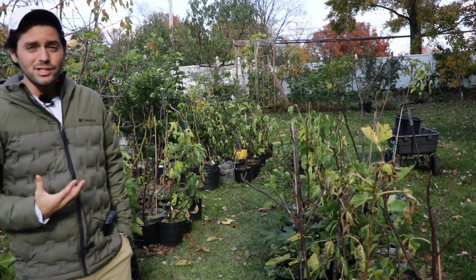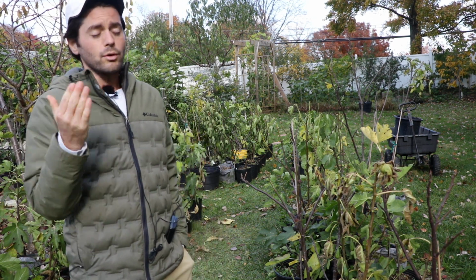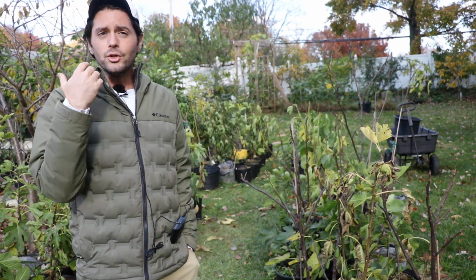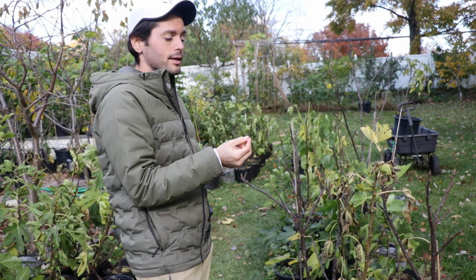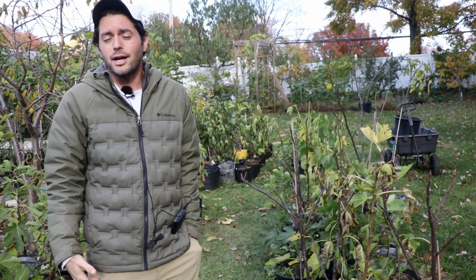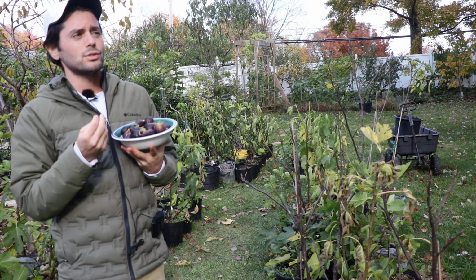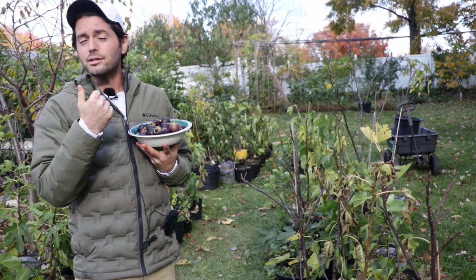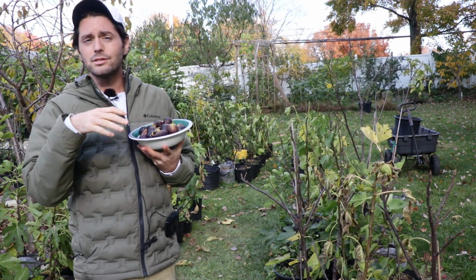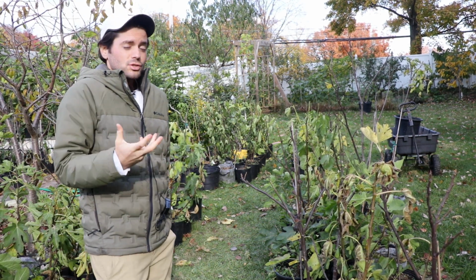Not every fig is going to give you that. You grow figs because you can't get them at the store, or the quality at the store is not good. When you pick them right off the tree at perfect ripeness, you're gonna have that amazing experience. But if you can't get them perfectly ripe on the tree because of your weather conditions, you're kind of wasting your time. So it's really all about those genetics. The variety that we choose has genetics that determine its flavor, its eating experience, its texture, its performance, how well it does in humid climates, how well it survives in the wintertime, and so many other things. So choosing the right variety is just critical.